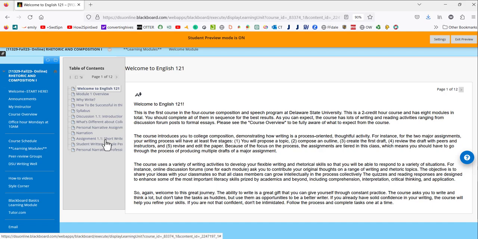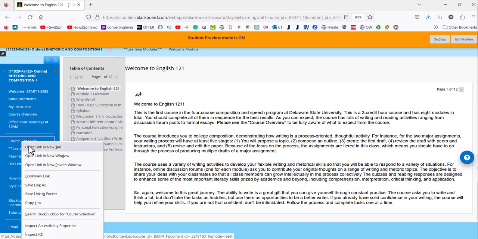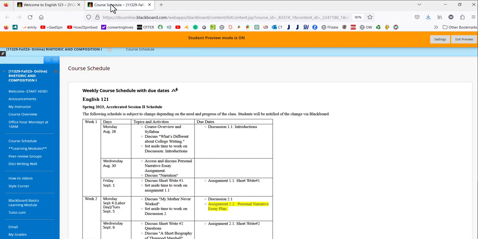So there are places in the course schedule, I'm going to open that in a new tab, where it says, set aside time to work on assignment 1.1. It is due by the end of the week. So Friday or Saturday, if some of you have told me that you work on Fridays, tell me in advance and I will not mark you late if you are needing to finish by Saturday. Just send me an email.